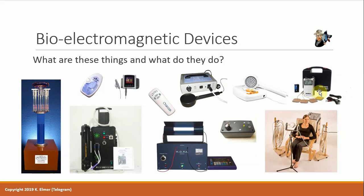On this slide alone, you'll find something as simple as this type of unit right here, which is called a TENS, transdermal electrical neural stimulator, and that's actually prescribed by doctors in today's world, where they'll prescribe that for pain management. Then you get all the way up into these types of devices, which are used primarily in the chiropractic world and in the professional horse racing world. They're used to help animals prepare for and recover from strenuous physical exertion and so forth.